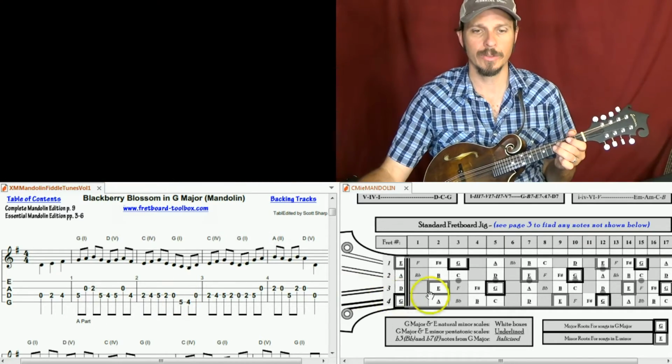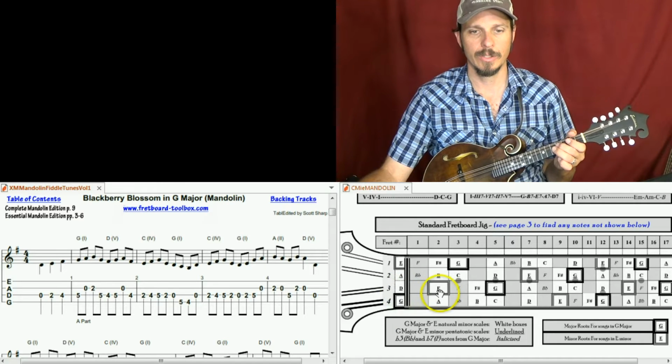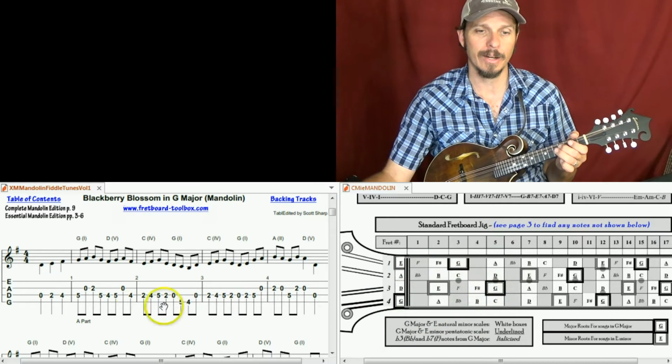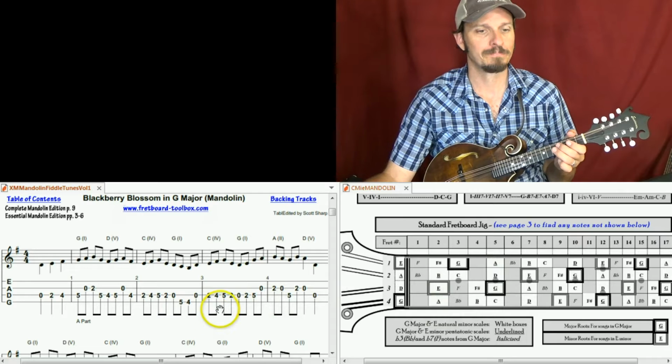Okay, and I want you to see on the toolbox, we went on the D string, we went open, 2, 4. So on the D string, we went open, which was D, fret 2, fret 4. And then we went 5, open, 2, 5, and then 4, 5. So just pay attention to how these notes that we're using relate very closely back to the scale of the key that the song's in. So the song's in the key of G major.